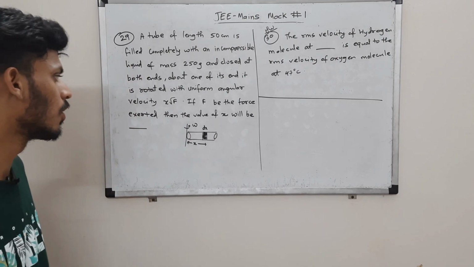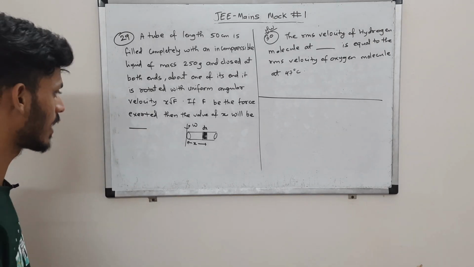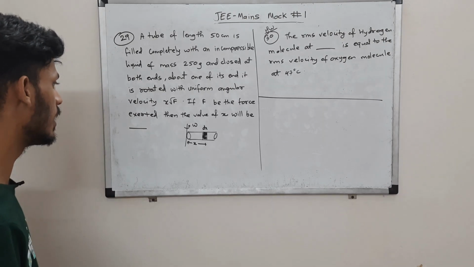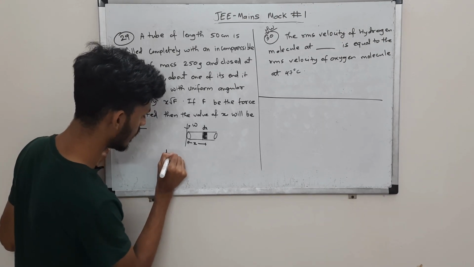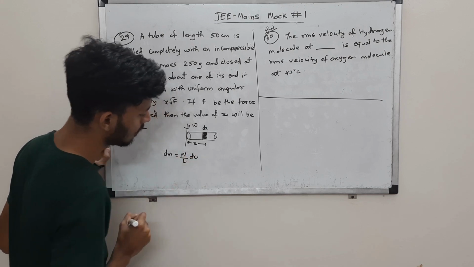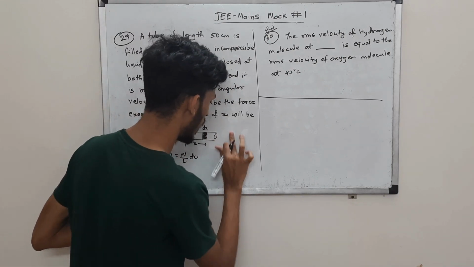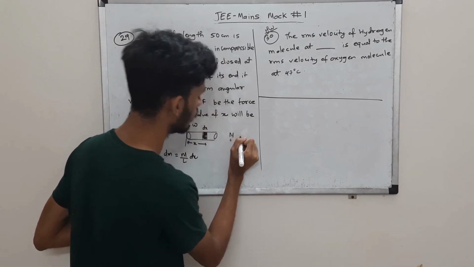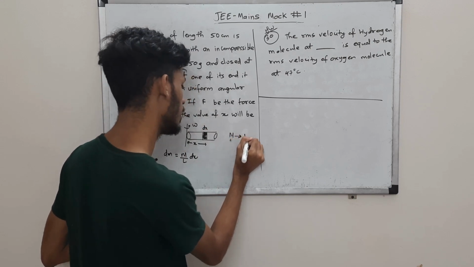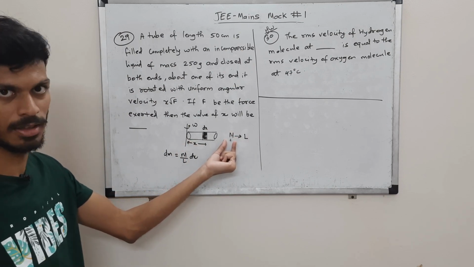So that will give us our force in terms of omega, and then we can substitute and find the value of this x. So we are considering a small element of mass dm. Now dm can be expressed as m by L into dx, by uniform relations. Basically if the mass of the entire tube is m and it corresponds to length L, the length of the tube is L, for that the mass is m.